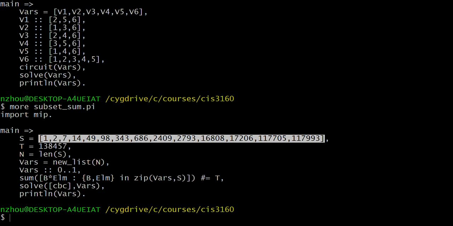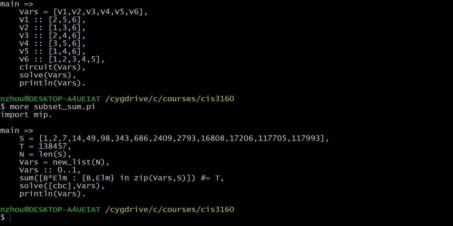So for this modeling, for each number we use a Boolean variable. If the variable is 1, that means the number is in the set; otherwise, it is not in the set.